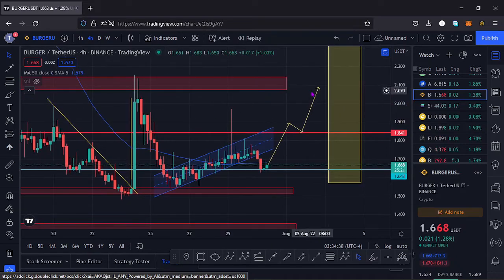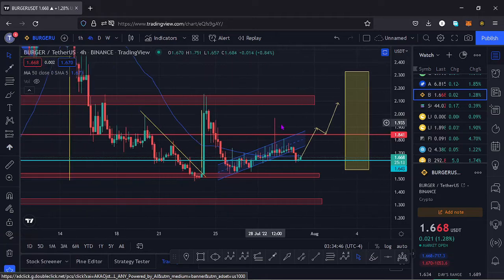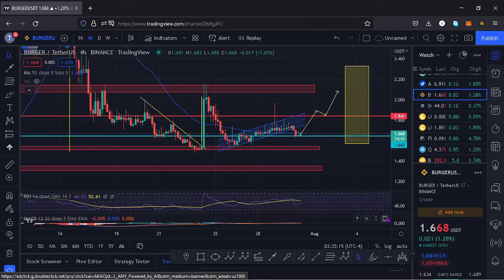And if we manage to break above that and have a successful retest, then we can continue pushing to the upper side and even draw out more bullish scenarios here on the charts. So let's be patient and see how that plays out. If I also take a look at the RSI, here on the RSI we are trading at around the 46 mark, and that would mean we have massive room for us to continue pushing, for us to support the downward movement if it plays out, and also the upward movement. Whichever scenario plays out will be supported here on the RSI.